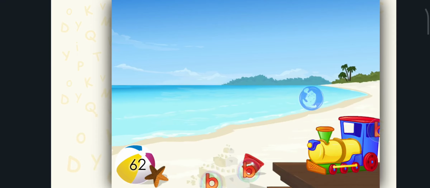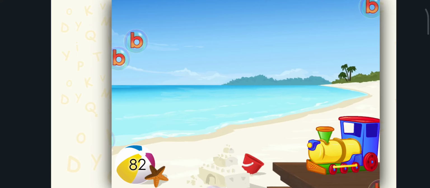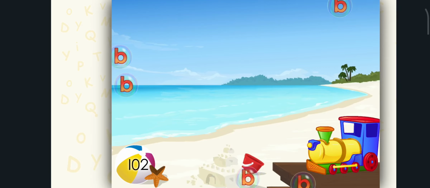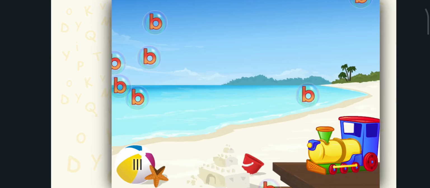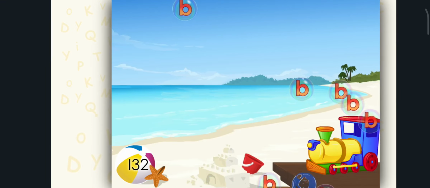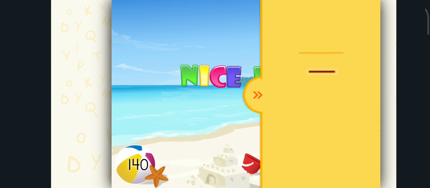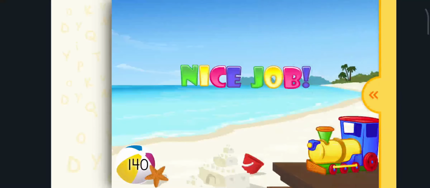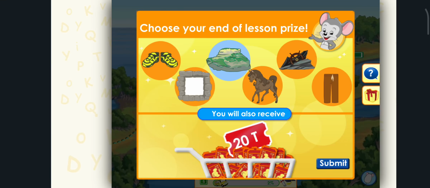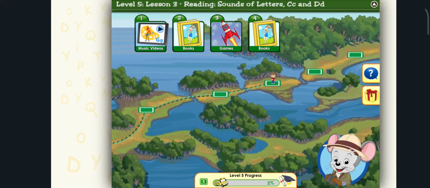Excellent. B. You got it. Which letter sounds like B? Nice job. Which letter sounds like B? Nice job. Which letter sounds like B? Very good. Nice job. Congratulations! You won a... Congratulations! You're making excellent progress!